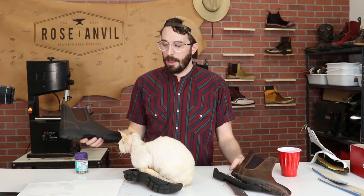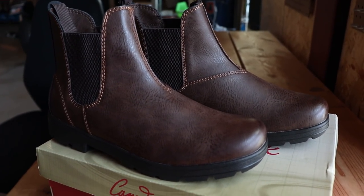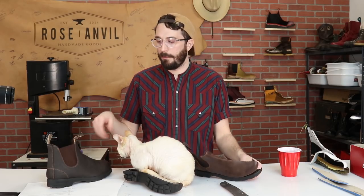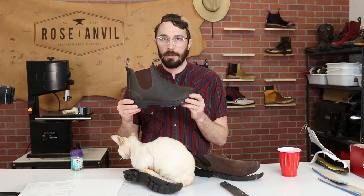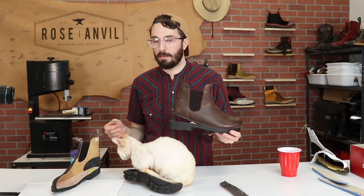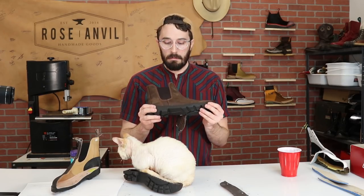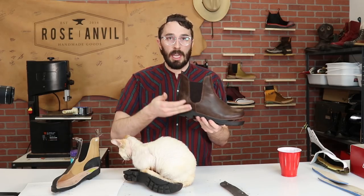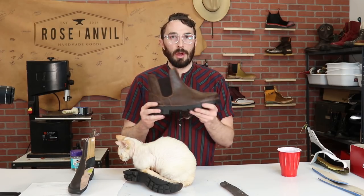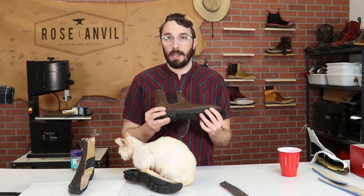Let me know what you guys think. A lot of people can't afford Blundstones, so if you're on a budget these will do okay for a period of time, but there are probably better options out there. If you know a more affordable alternative that's not complete garbage, leave it in the comments. Have you had experiences with Camden Rocks or Blundstones? The comment section is a great resource for long-term wear experiences. Thanks for all your likes, comments, and subscriptions!